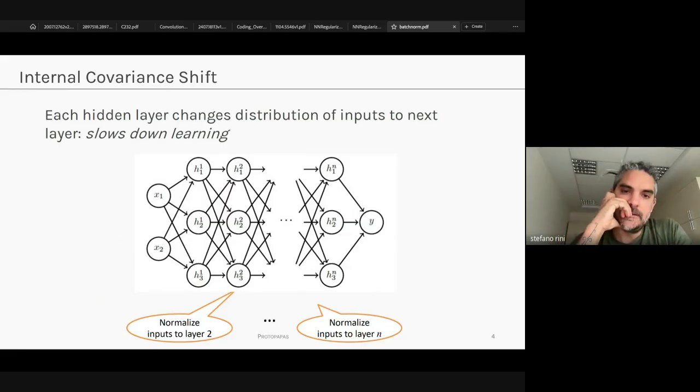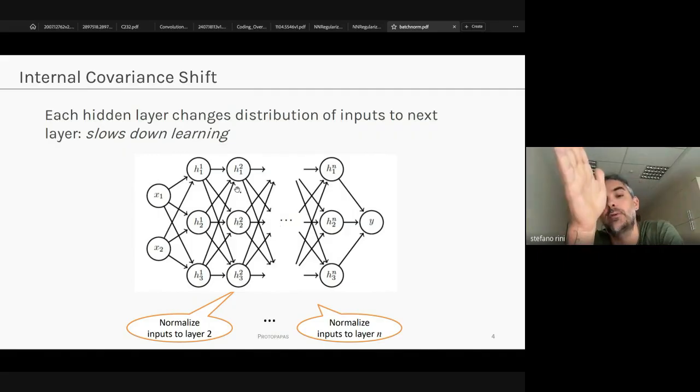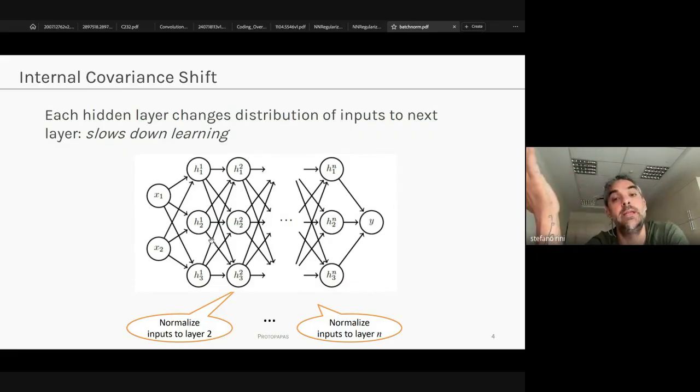Very good. So if you apply this type of concept, not for the input, but for the hidden layers, then you have an interesting idea to think about. The idea is that as you go down the layers of the network, if you consider this layer to be the input layer for the rest of the network, then you will also want the output of the previous layer to be normalized.